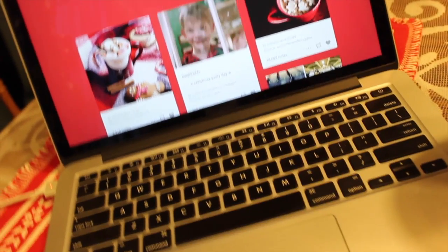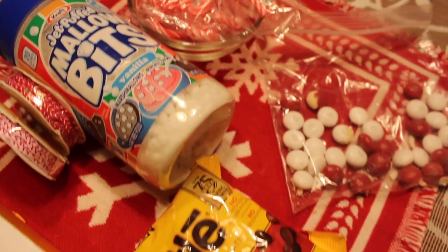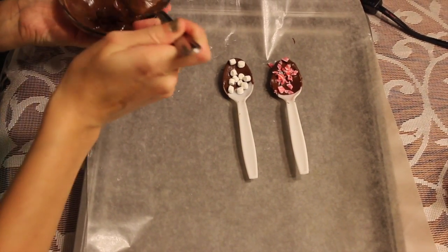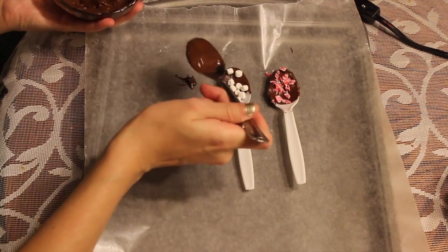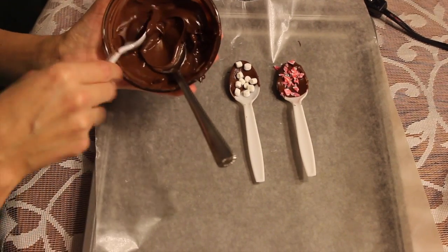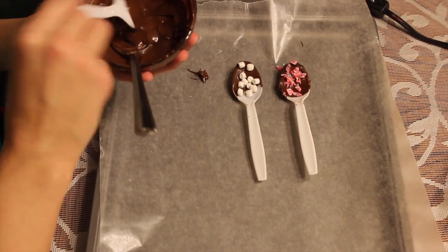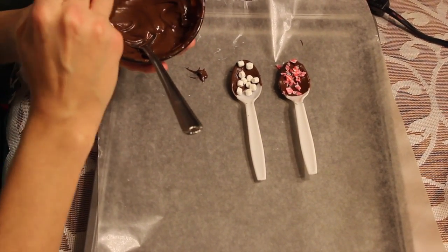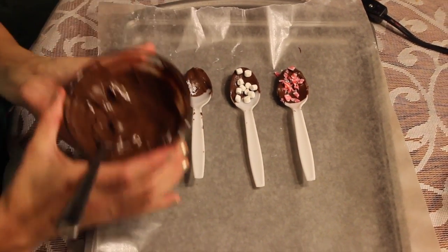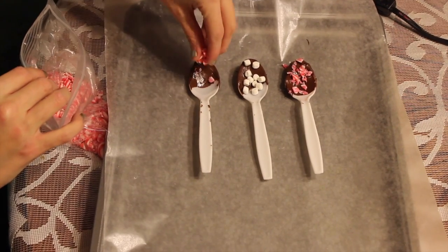Now onto DIY treat ideas. All you need is spoons, some ribbon, marshmallow bits, peppermints or any toppings of your choice, and some chocolate chips. All you have to do is melt the chocolate in the microwave, put it on wax paper to make a little dot, and dip the plastic spoon in the bowl of chocolate. Put it down on the dot on the wax paper and just top it with anything you want. You can eat this by itself after it hardens in the fridge, or put it in your hot chocolate to make it even more yummy. After you put the clear wrap on it and tie it up with ribbon, it's really cute. You can put these in people's stockings, use them as stocking stuffers, or give them to family and friends. It's just a really cute, festive, yummy little treat.